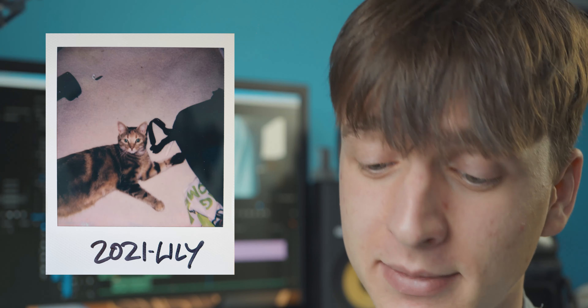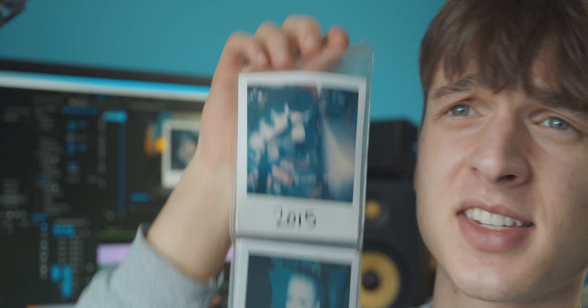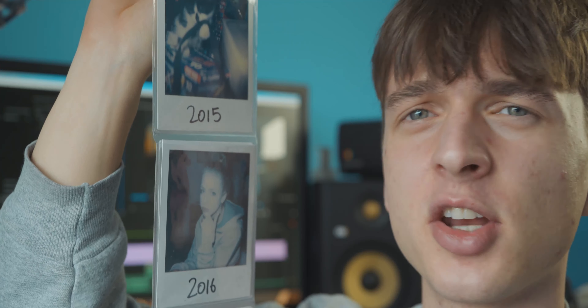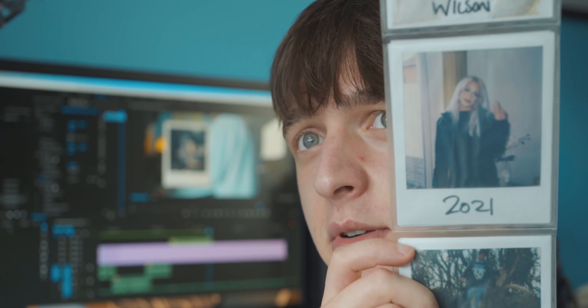Moving on, but continuing on the theme of my cat, I did take one in 2021 of my new cat Lily. I've tried to keep my Polaroids in a sectioned sleeve to help protect them. Going down here, there's my sister in 2016 — she did that lip challenge where you suck on a cup and it makes your lips huge. And there's another one of me from 2020; I put them back to back, so one side is 2016 Becca and the other side is 2021 Becca — pretty cool.